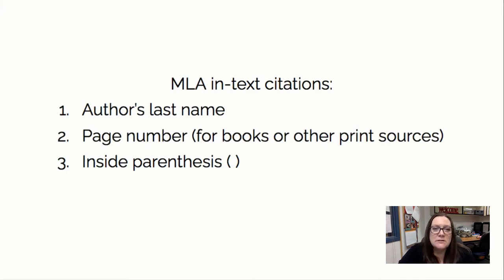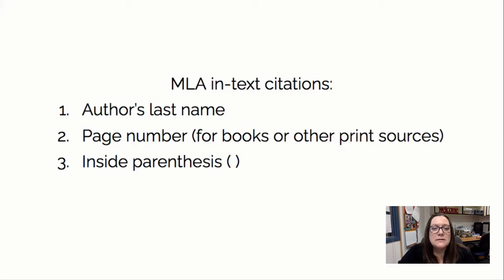Now, sometimes you might see in books where they use something called a footnote. After the information is given in the book, you'll see a number, and then at the bottom of the page, you'll see that corresponding number and the information about the source. Sometimes we use something called endnotes, which will be similar. It'll have a number, but instead at the end of the chapter or the end of the essay, you'll have that list of sources based on the number.